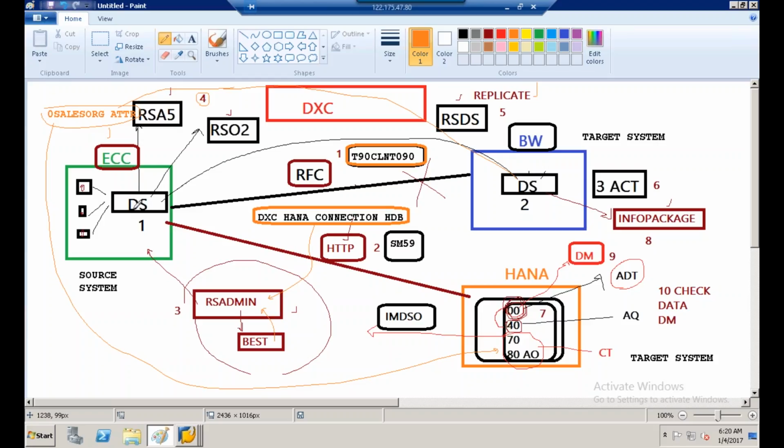That is the difference between a table and a data source. It's only a runtime object, just like a structure. But why do we have to create a data source? Because the BW system cannot communicate directly with tables, so there is a middle layer, which is the data source.